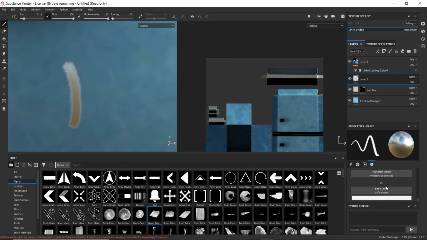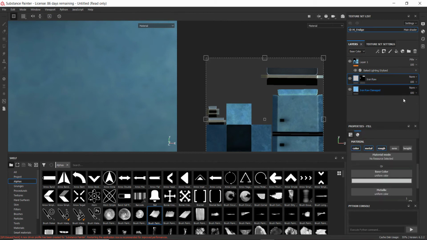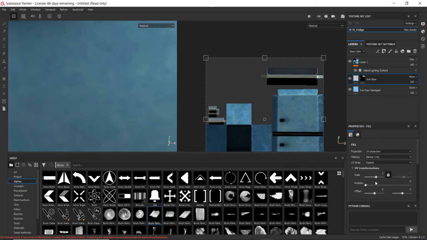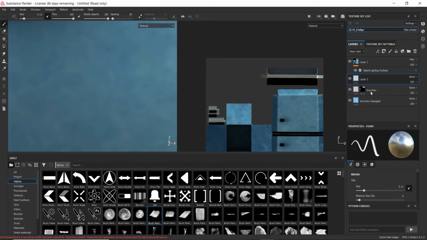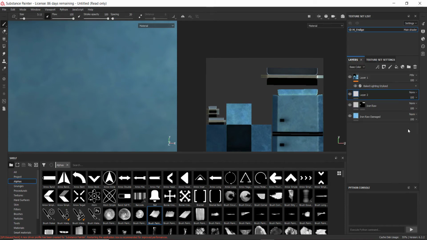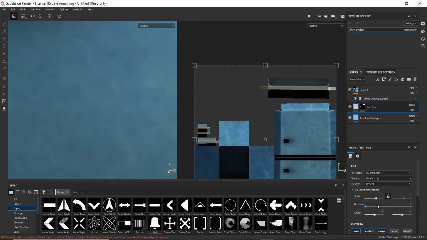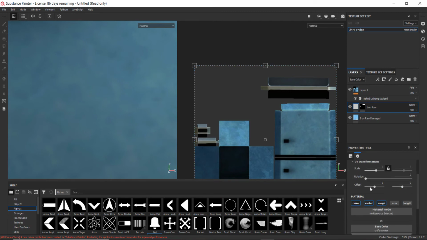So what we want to do is make sure that our paint layer, this one that we're painting here, I'm going to go ahead and just delete it. So just showing you how to delete layers. Inside of here, where you have base color and all this other stuff, just select this alpha, and then I can just click here and create another paint layer. And I'm going to hit this X, and oops, we want to bring that back. So let's go to viewport or window reset UI, and that'll bring that back. I want to close my Python thing there.